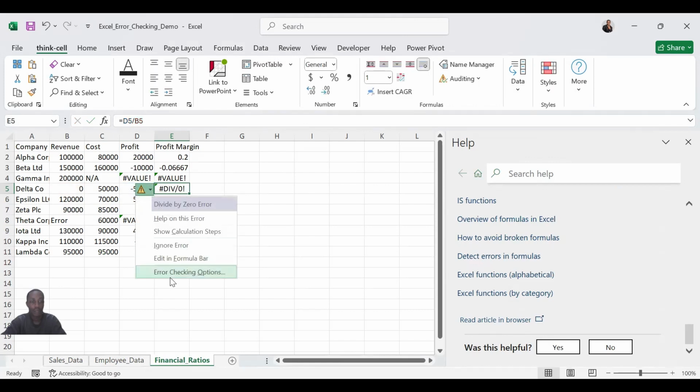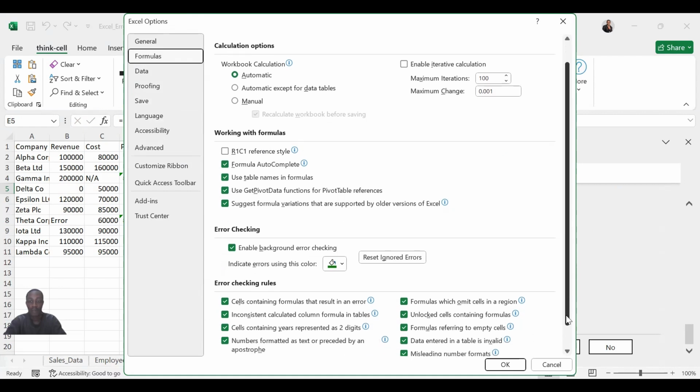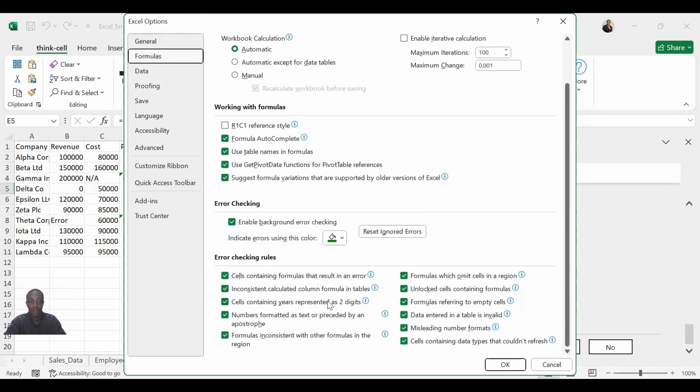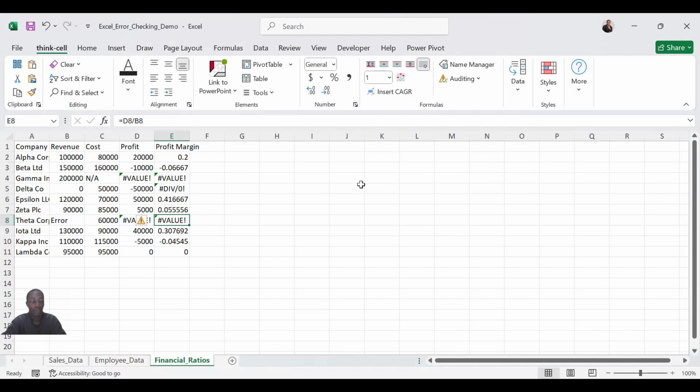So if I click on this, you can see it shows me the option to edit from my formula bar. And I have the error checking options as well, where I'm now moved to the error checking options, and I can select what I want and what I do not want here, just as we saw in the beginning of the video. And that's just it about how you can use these error options in your background to check for errors, as well as try to resolve various errors while performing your analysis in Excel.